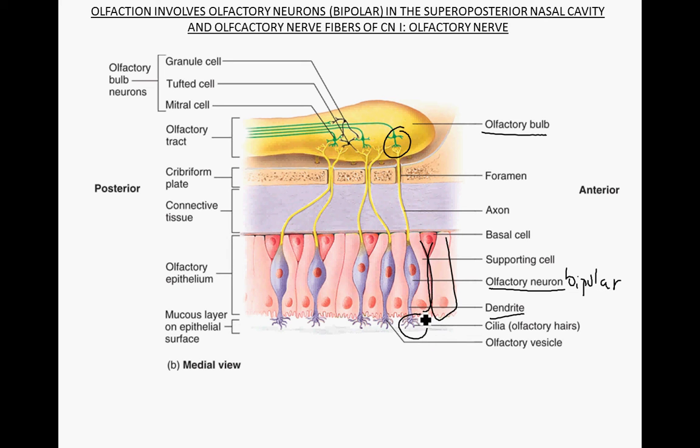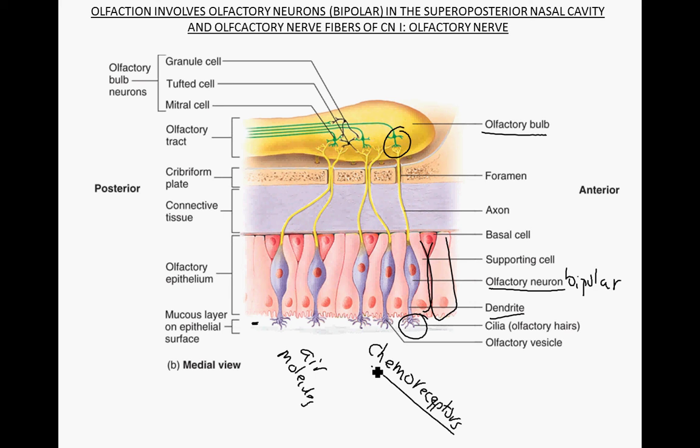Notice there's also a layer of mucus that is going to be produced by those cells. They keep these cells nourished and moist, but they are going to be in direct contact with air and any molecules that are in the air. So these modified dendrites here are also sometimes known as chemoreceptors, or they have chemoreceptors on their cell surface, and we'll look at that microanatomy in just a little bit here.